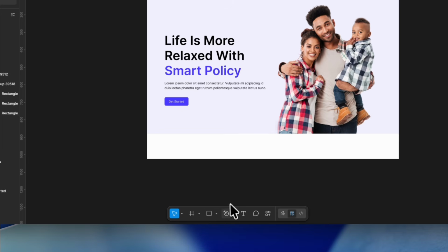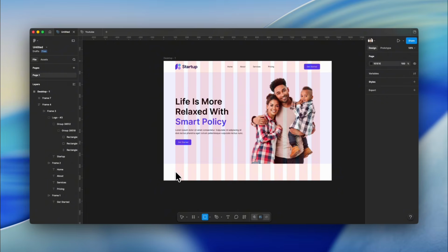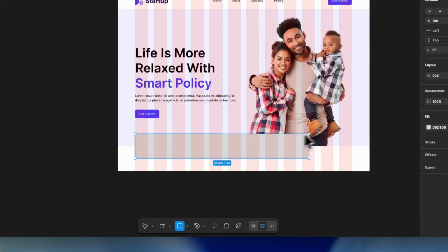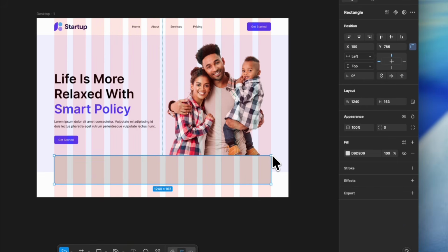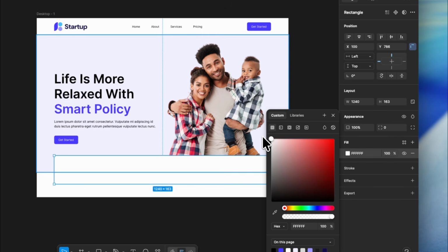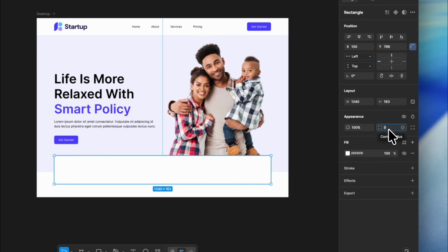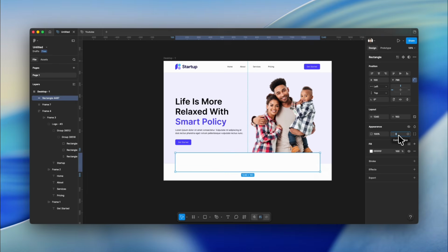Then the next step is I want to add a logo section below our hero section. To do that, I'm going to create a rectangle element here. Just change the color to a white background, then the border radius to maybe 12.